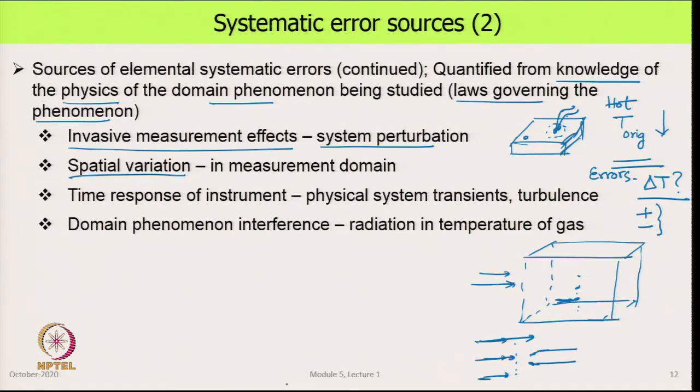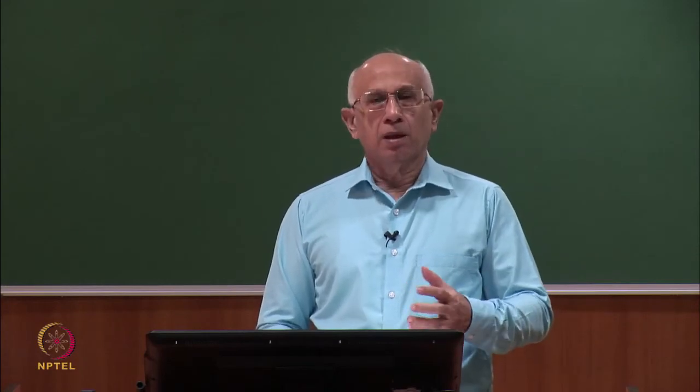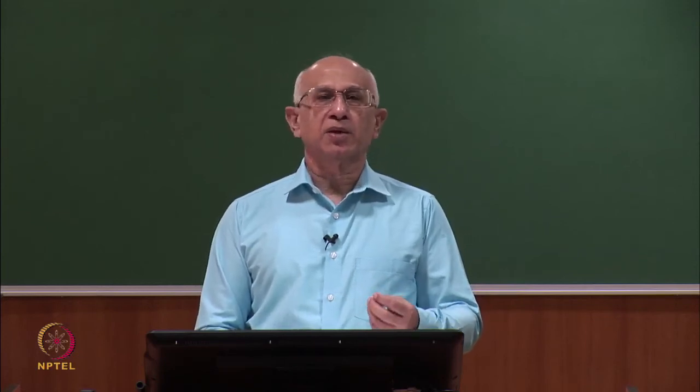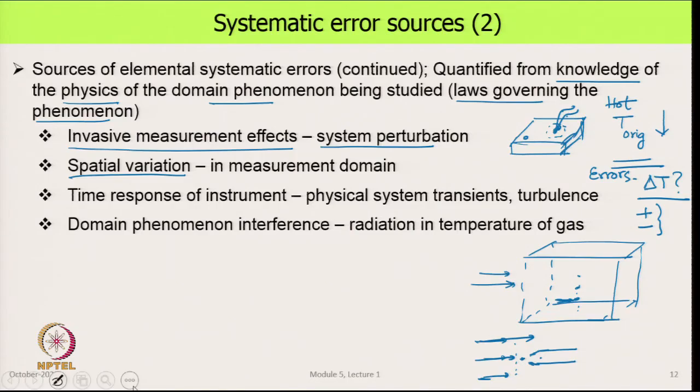So, we cannot say exactly that what you got as a calculation from this is the velocity at this point, it is affected by what was happening around it. That means, in space the parameter being measured is varying, and because of the finite size of our sensor or the instrument, we are sampling a bunch of variable parameters, and the instrument is making a signal out of it, which we interpret as a measurement. That is spatial variation. We may or may not be able to quantify this.